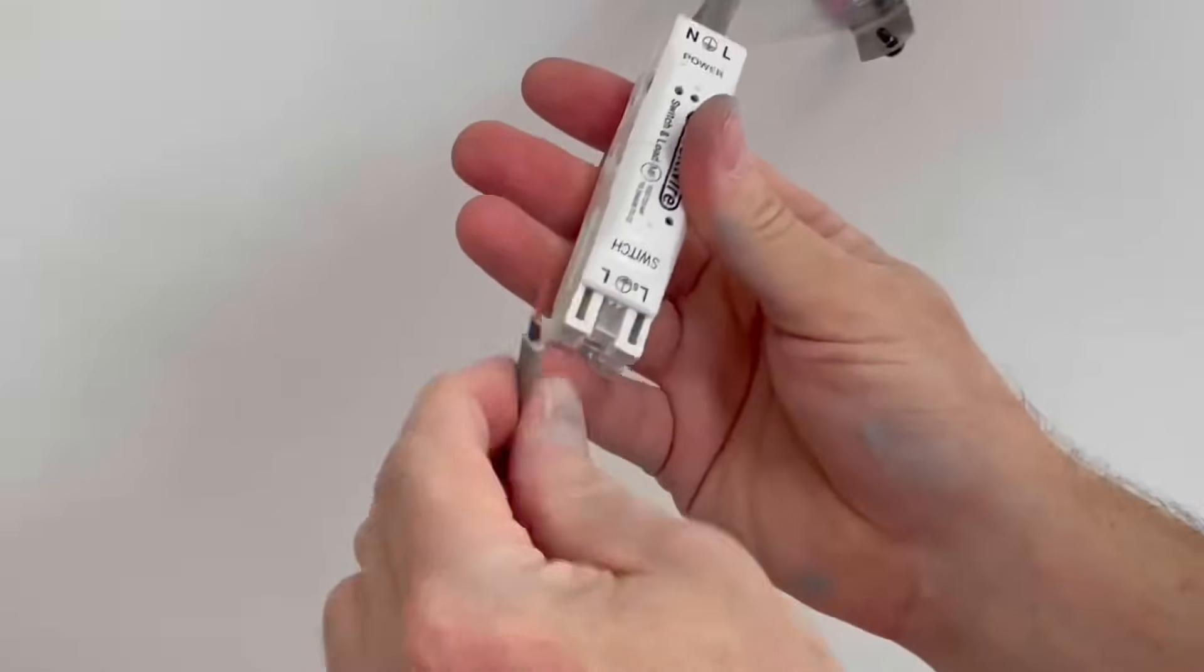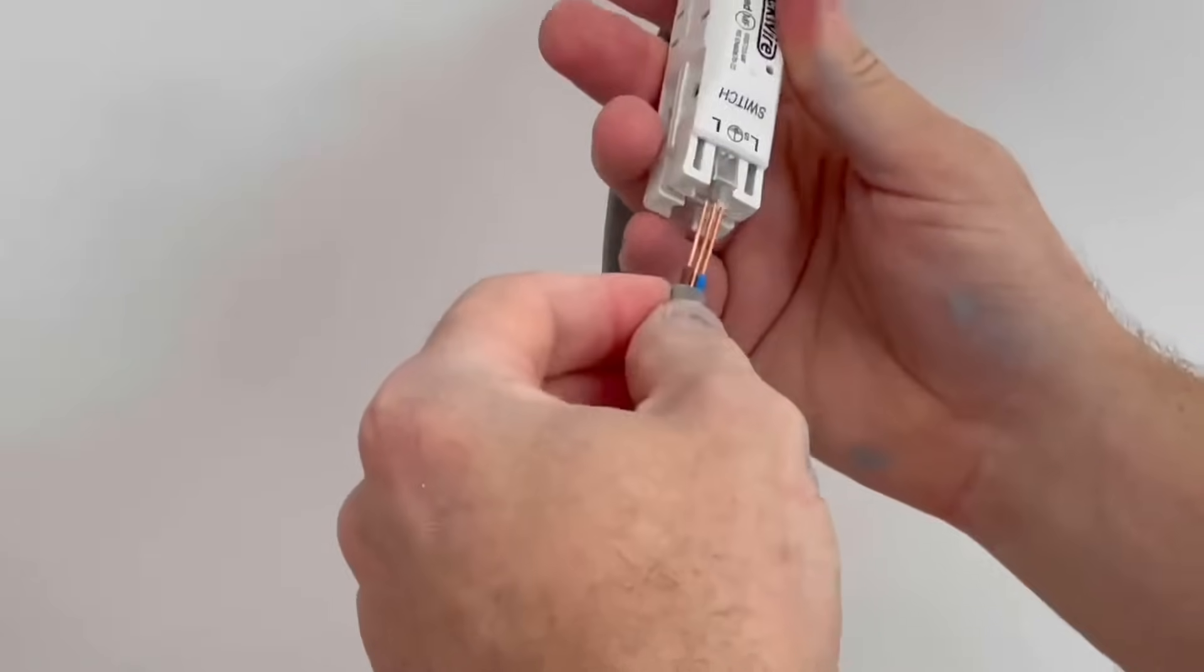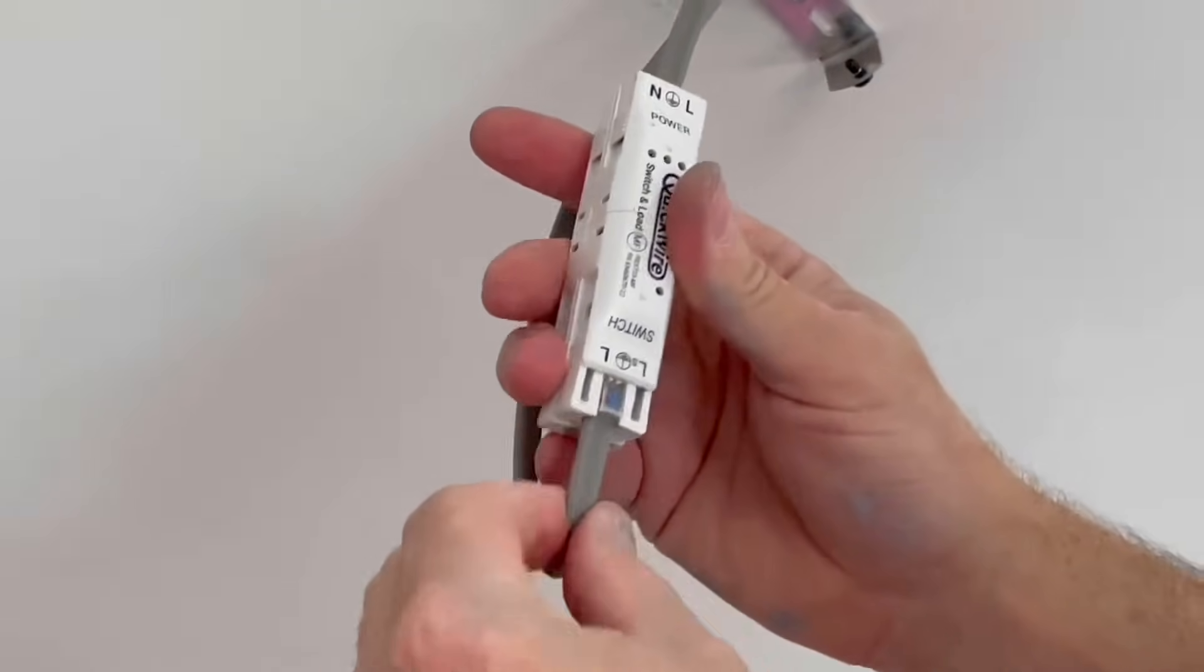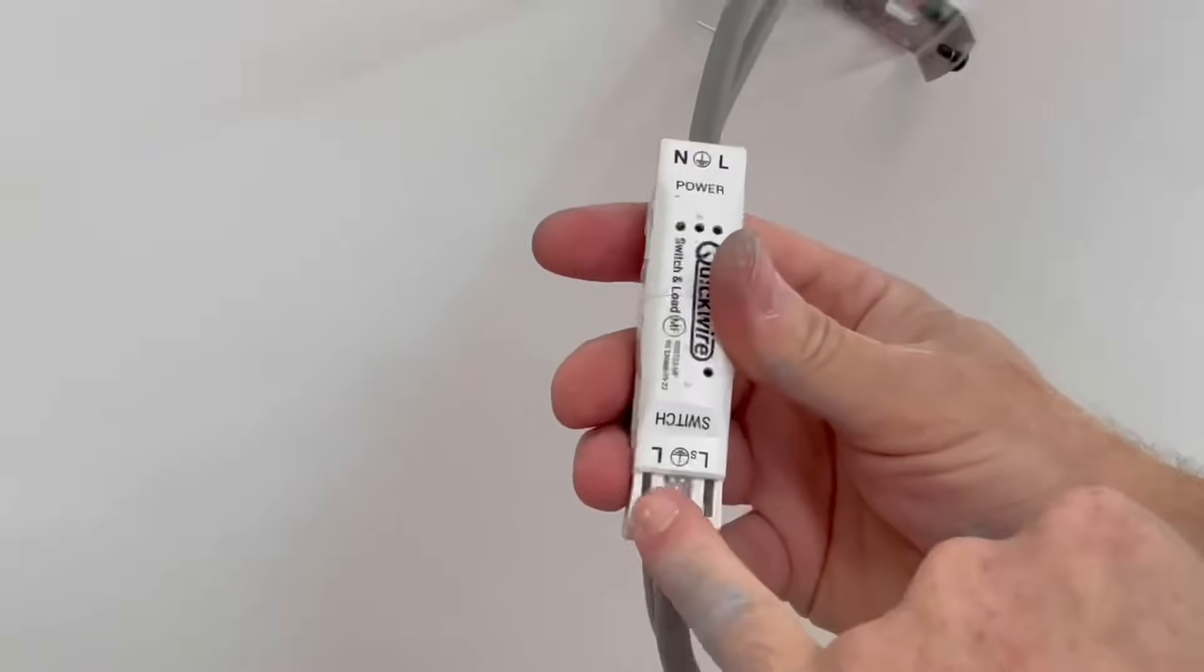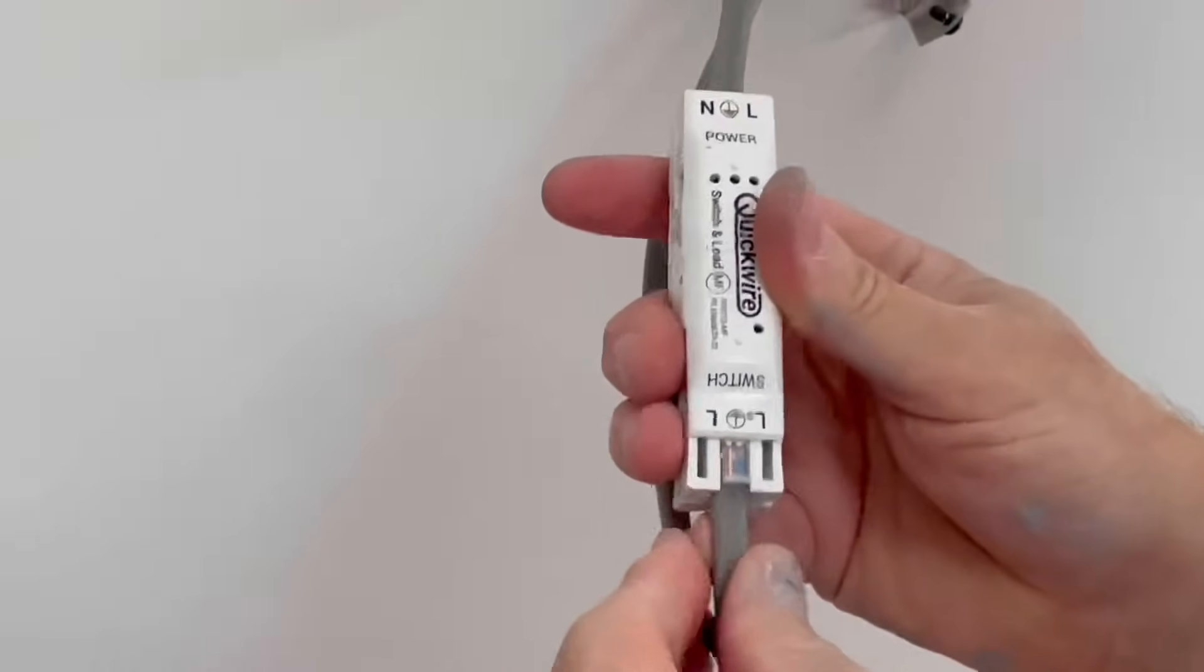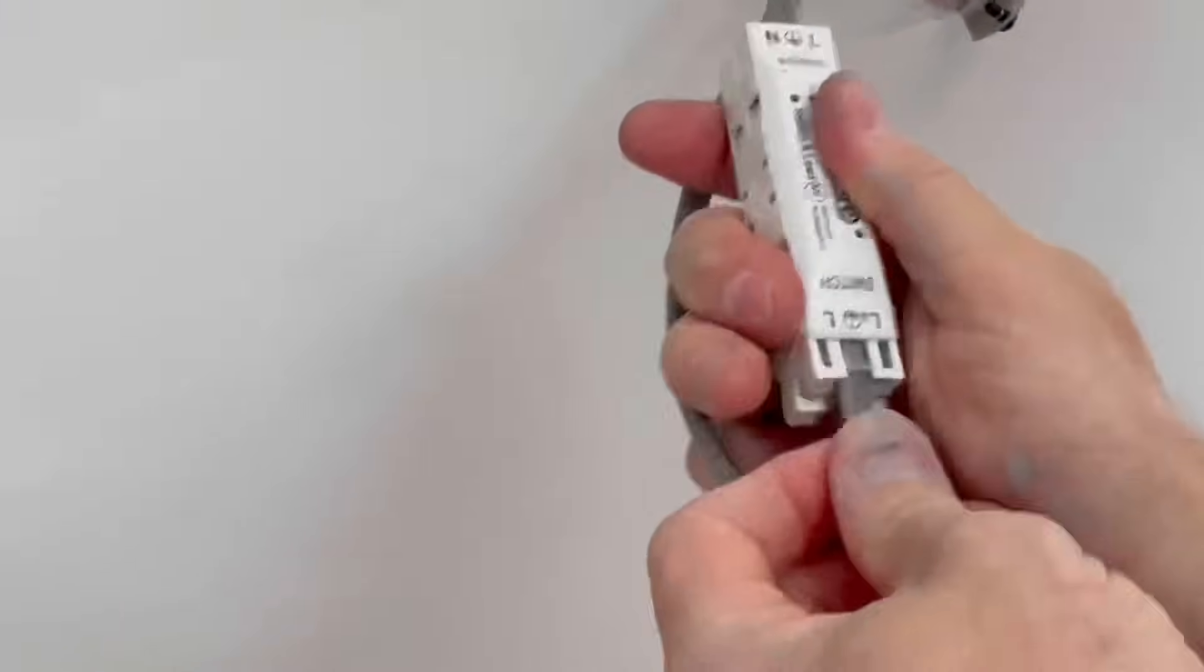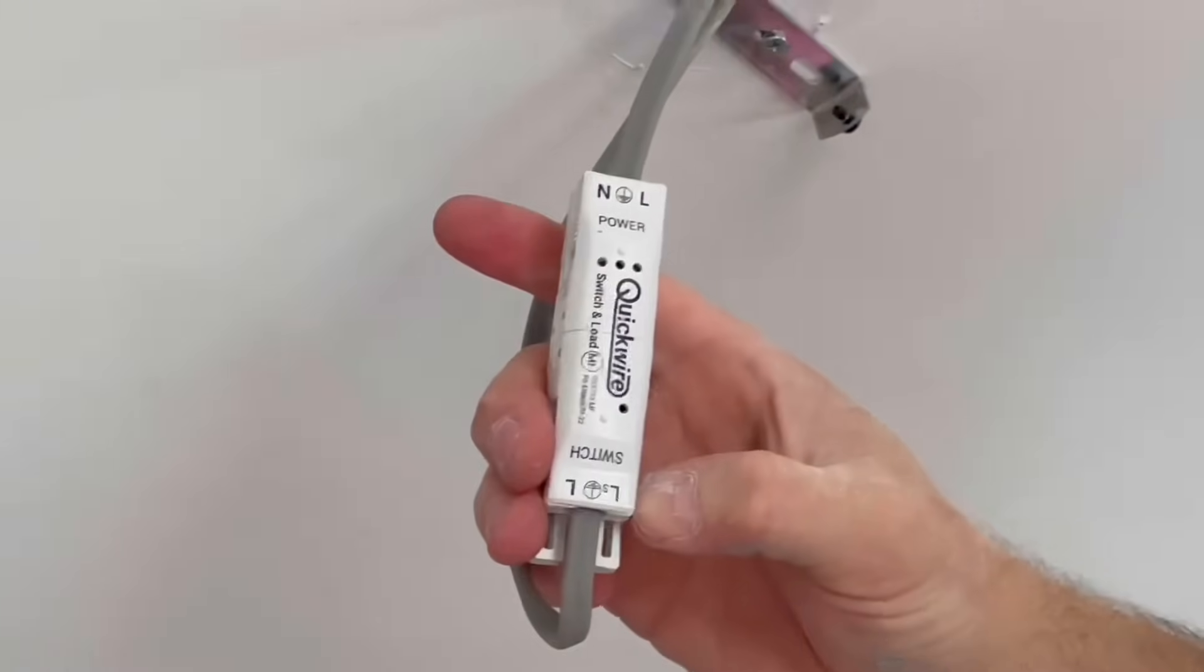I've now got to make sure I'm the correct way round. Well switching line is this side so I'm going to be that way round and I'm going to find the holes as I did before. It self finds, just check my polarity. I've got my switching line this side and my line connection that side. You probably can't see so I'll just pull it back out a little bit, you can just see them there going in correctly. Push them, connection made for the switch.